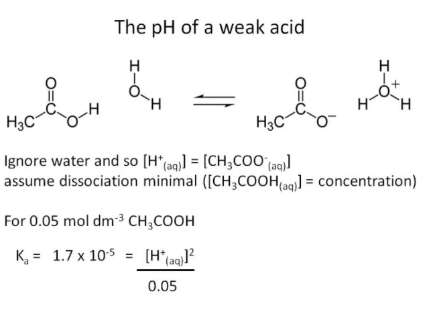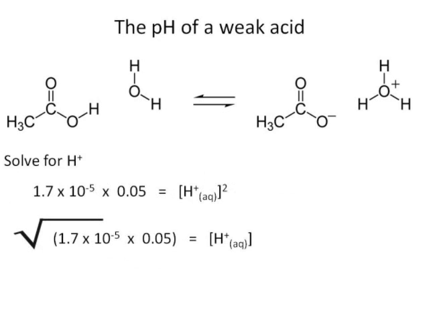For 0.05 moles per decimeter cubed ethanoic acid, the acidity constant is equal to the H+ concentration squared, because H+ is the same as CH3COO-, divided by the concentration of the acid. So we get an unknown which is the H+. If we solve for H+, that gives the equation 1.7 times 10 to the minus 5 times concentration equals H+ squared. The square root of 1.7 times 10 to the minus 5 times concentration. If I work that out, that gives us a pH of 3.04.